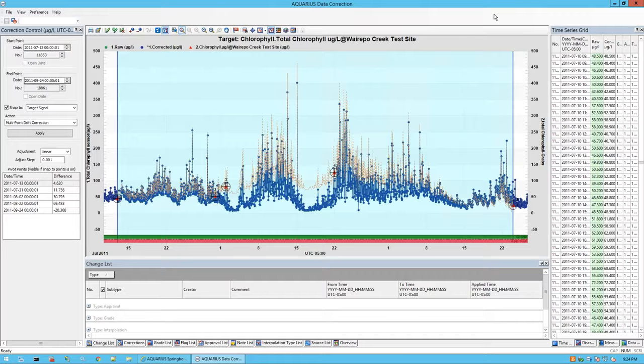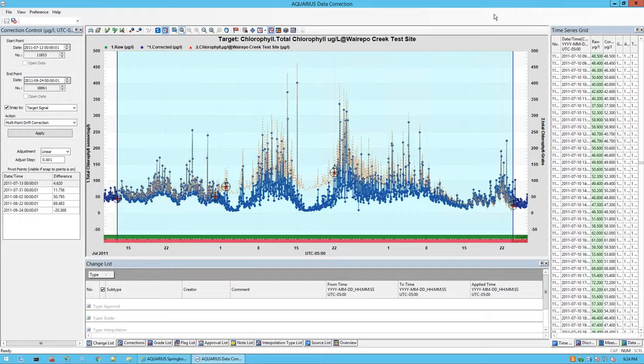So being able to use that extractive analysis to validate your time series signals is a very common task that we have with our customer base. And now that Aquarius Samples allows you to mine and utilize all that rich metadata, the grab samples, the chlorophyll grab samples, all the metadata that surrounds that is now discoverable. So you can use that data again to validate your signal.